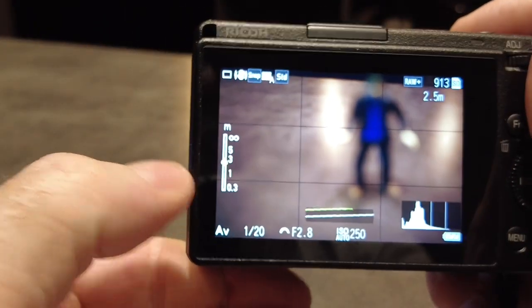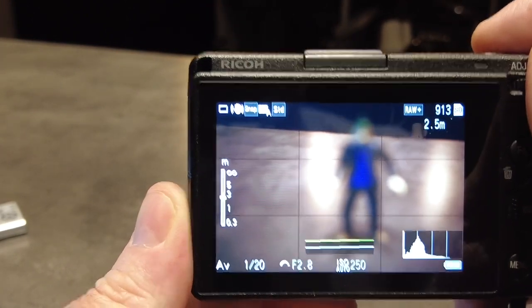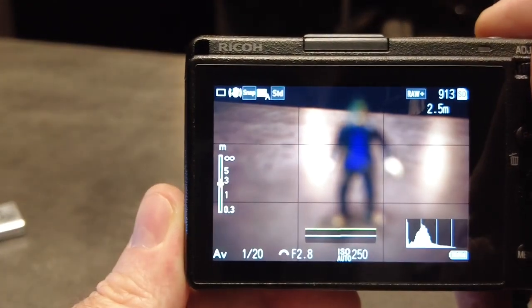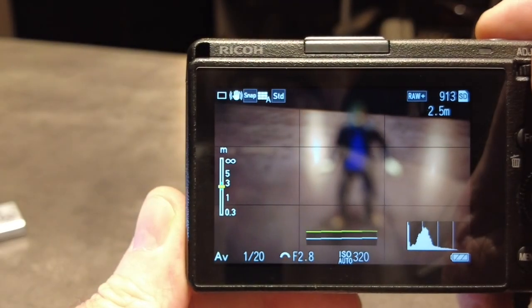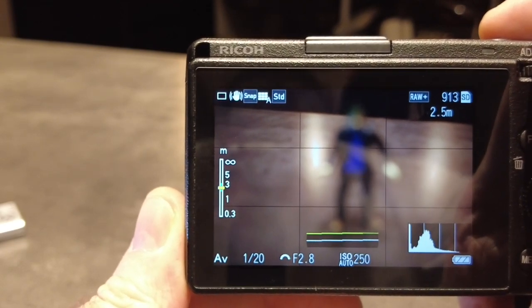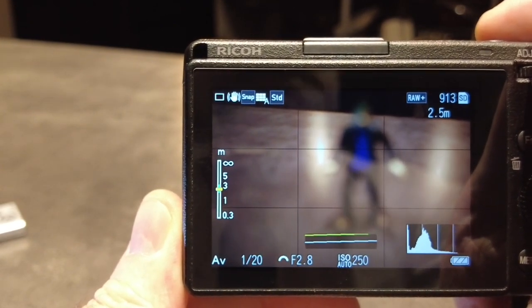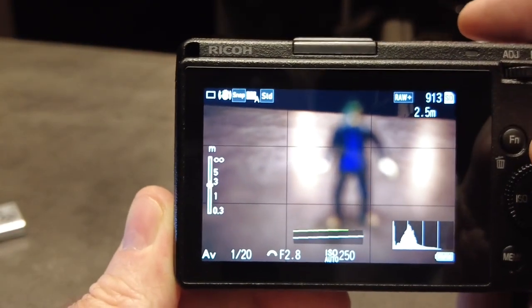And now you have to concentrate on this scale over here. The yellow bar is telling you what will be the critical focal point of a shot. And the green bar behind that, which you can hardly see right now, is the depth of field in front of the critical focus and behind it, in what is called acceptable focus. That won't be perfect. It won't be as sharp as what you're actually focusing on, but it will be acceptable. So there is a difference between acceptable focus and what is actually in focus, but it's good enough.